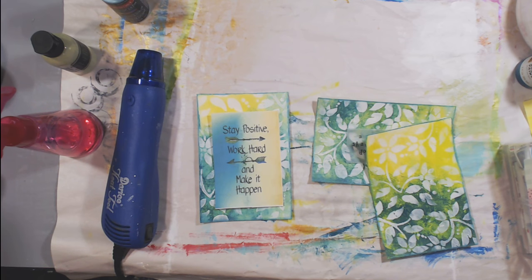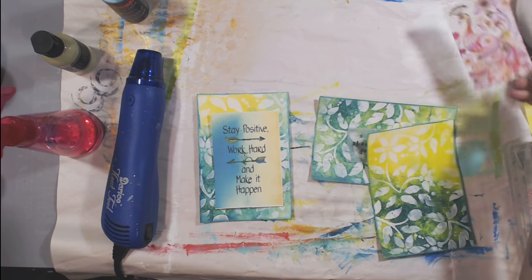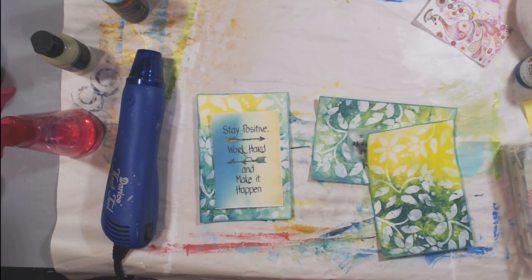Oh, that's pretty. I want to use that on a pink one. I'm going to hold on to that. So I'm going to do some pink postcards, too. Dang it. Why don't I have anything the right color in here? I don't want to send them without something on them.